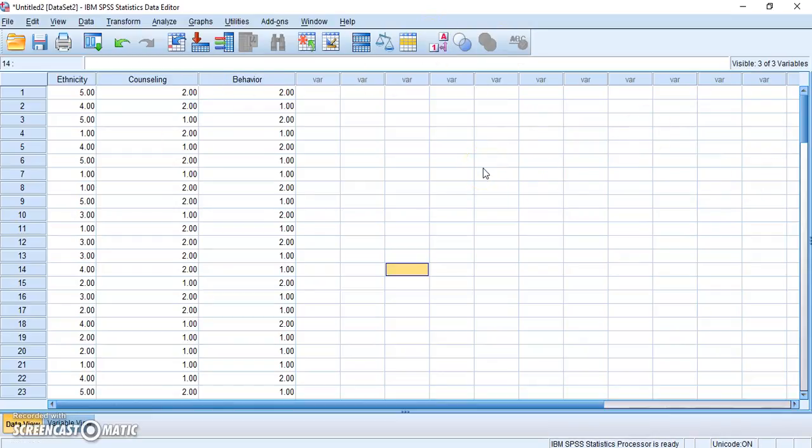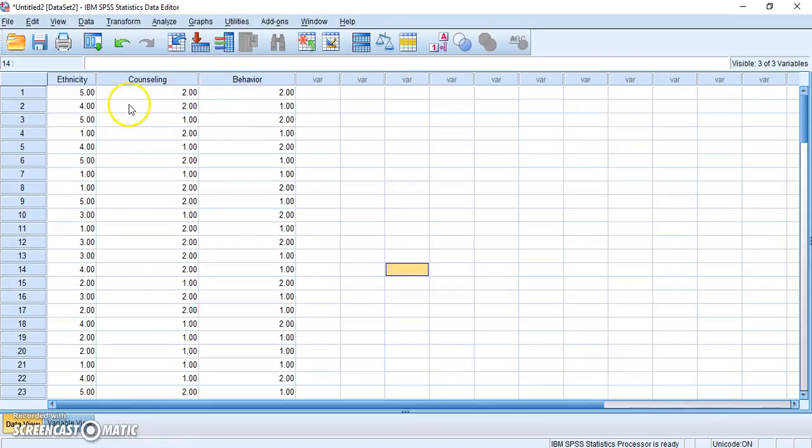This example is very similar to the example we worked by hand when we worked with the vitamin C and getting the flu example. We have a 2x2 table in terms of we have two categorical variables each with 2 levels each. So here we have counseling, yes or no, and behavior, yes or no. In chi-square, you can have categorical variables, or factors that have more than 2 levels. That's perfectly fine. I'm using the 2x2 example so that we can actually practice calculating the odds ratio.